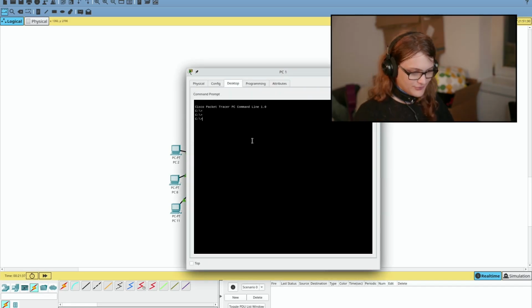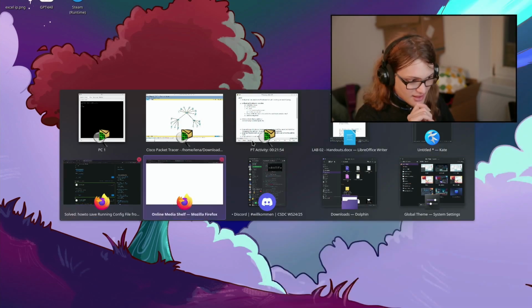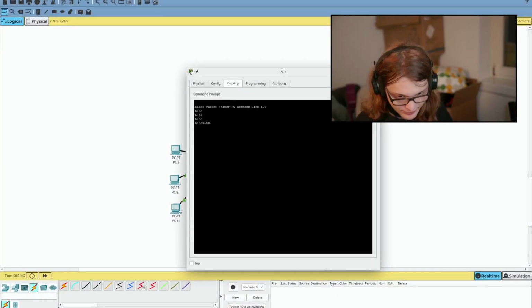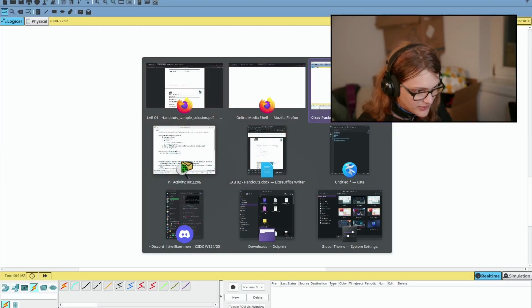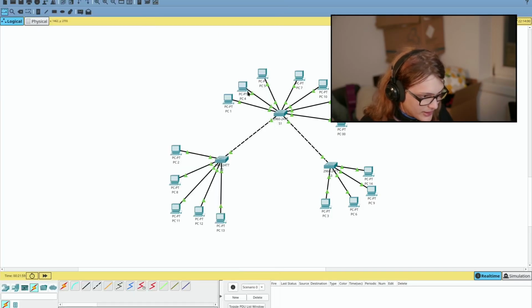Command prompt. Ping. And now we need to figure out which IP address is a PC. Sample solution. We should be pinging from PC4.